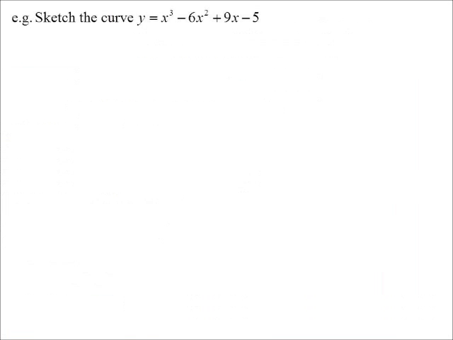So let's put one together. It is just a cubic, a nice polynomial, so I sort of know what I'm expecting here. Remember, all cubics will have only one inflection point. Well, let's find the tools that we're going to use. There's my first derivative, there's my second derivative, there's my third derivative.